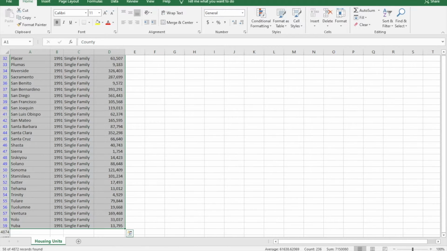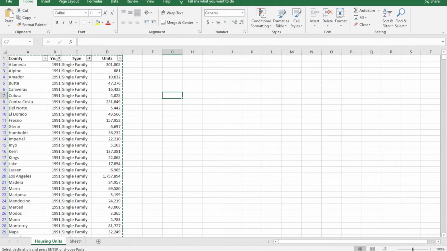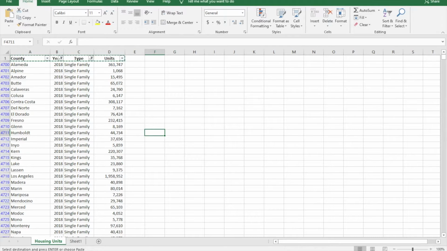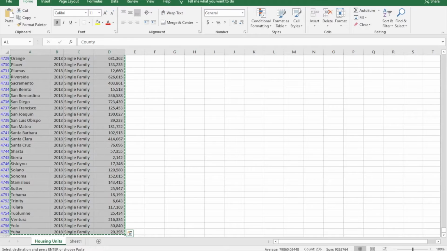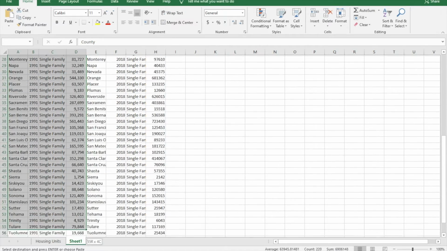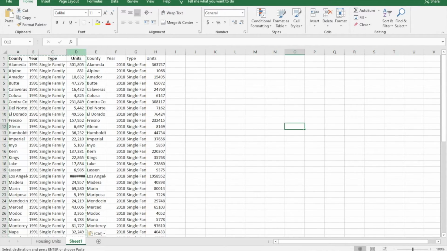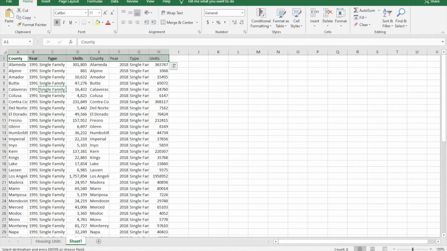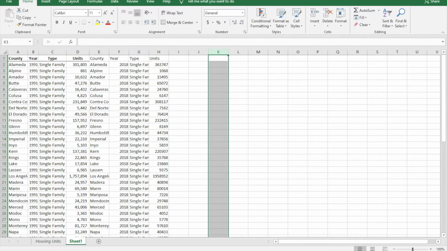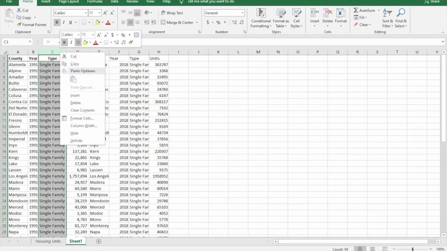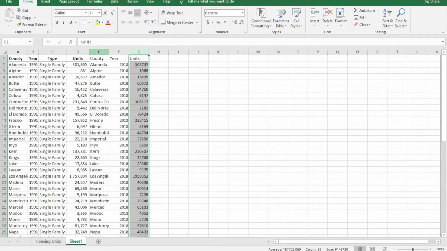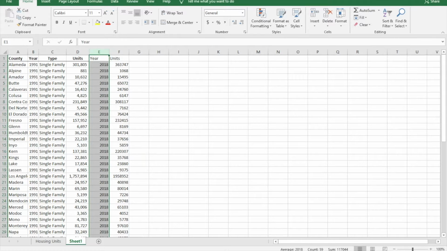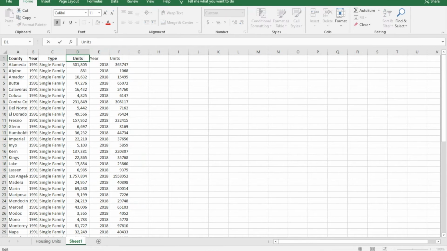Next, we will copy them in a separate tab, then select the 2018 data, then put the data together. Here I am just making sure that they're in order so that there will be no complications later. So here we can delete type and county because the type and the county is what we're comparing, and the numbers are the things that are going to change. So we could delete that to make it more organized.